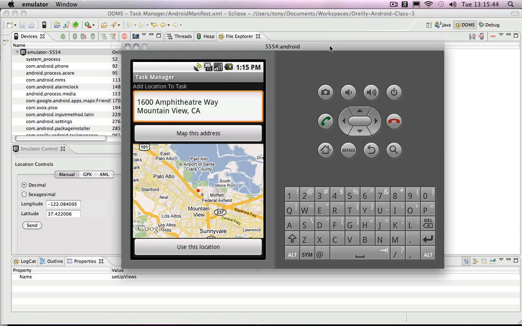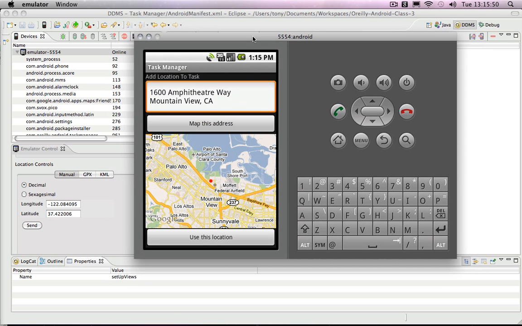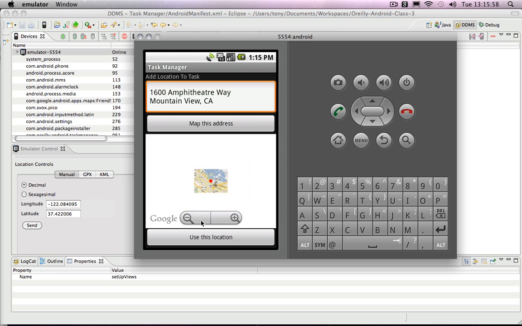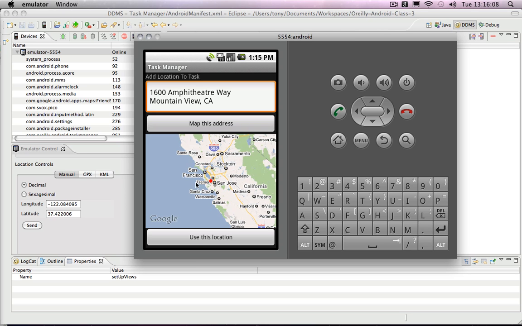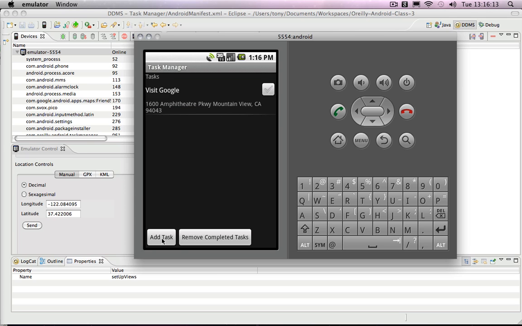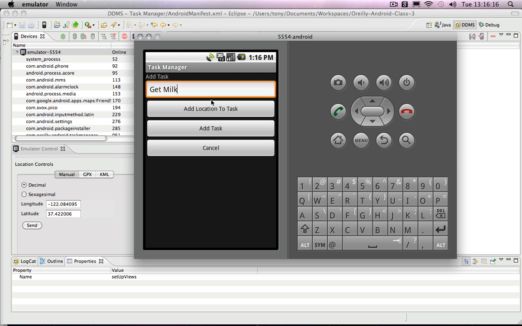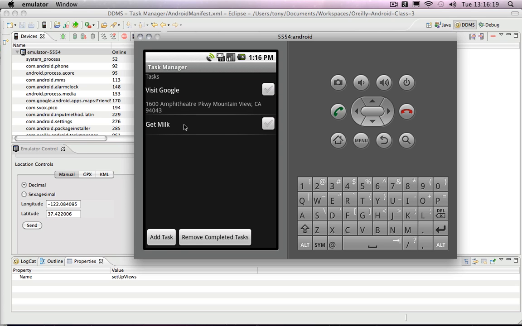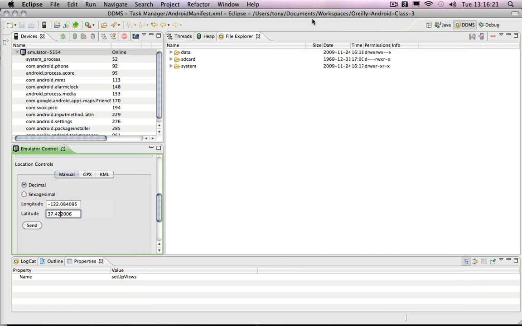Cool. Okay. And also, there's still some little wonkiness with the emulator. You can see my location overlay went away. Even if I zoom out, I won't see it anymore because the emulator lost the location, which happens sometimes too. So you just may have to spam that location send button inside the DDMS sometimes. But in any case, I'll add this to our list of tasks. So we have a task with a location, and then I'll add one without. So I'll get us back to the state we were at before I forgot to add those essential manifest pieces.